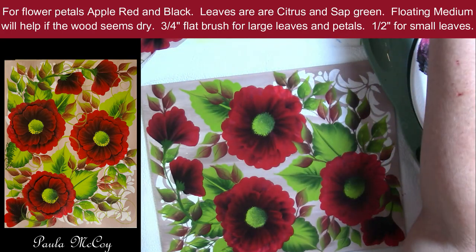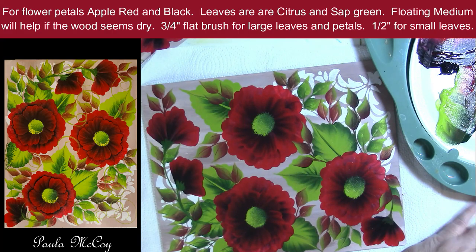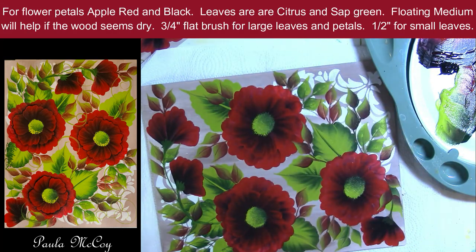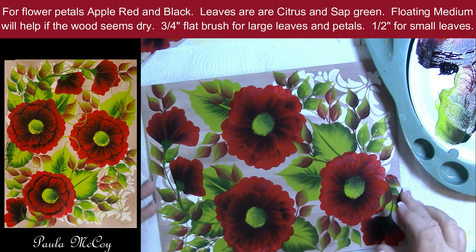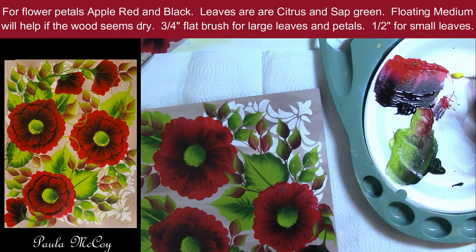Don't have anything to do on those buds, so clean that brush. And then what I did was I took some yellow and the tip of the liner brush. Clean that out later. You could use any yellow. This happens to be daffodil yellow that I'm going to use. And this one's a little thick, at least my bottle is. So what I'm going to do is dampen your brush. This is the liner brush, script liner. I'm going to grab a little bit of that medium to mix into that because it is so stiff.